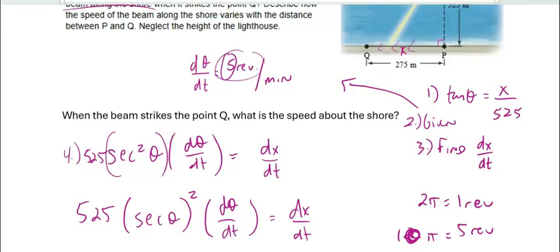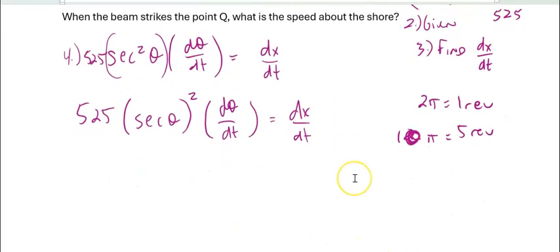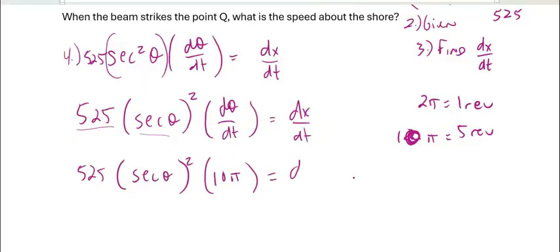So our unit of time is minutes. So this should be something per minute, and it should be meters since that guy's measured in meters, and this ratio will be measured in meters over meters. So this would be 10 pi. I got to figure out what the secant of theta is. Then I'm almost done. I know my answer should be in meters per minute. So that's good. Meters per minute, 10 pi radians per minute. And now I just need the secant of theta.